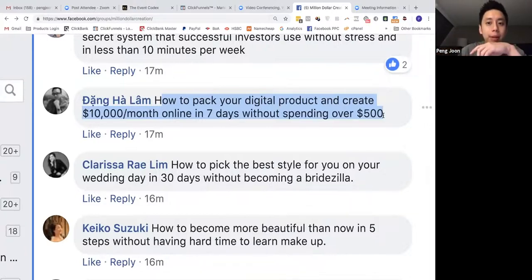And I can tell you that being in the online marketing space, the last thing you want is to have something that sounds like it's get rich quick, because once you have that, sure, you could get sales, but that's not the reputation you want in the long run. When you say how to build a 5-figure month in 7 days without spending $500, you're going to get the people who expect that they can push a button and make a 5-figure income, because you just told them, right? You just told them that you can make a 5-figure income in 7 days without that $500. And if that doesn't happen, they're going to blame you for it, right?